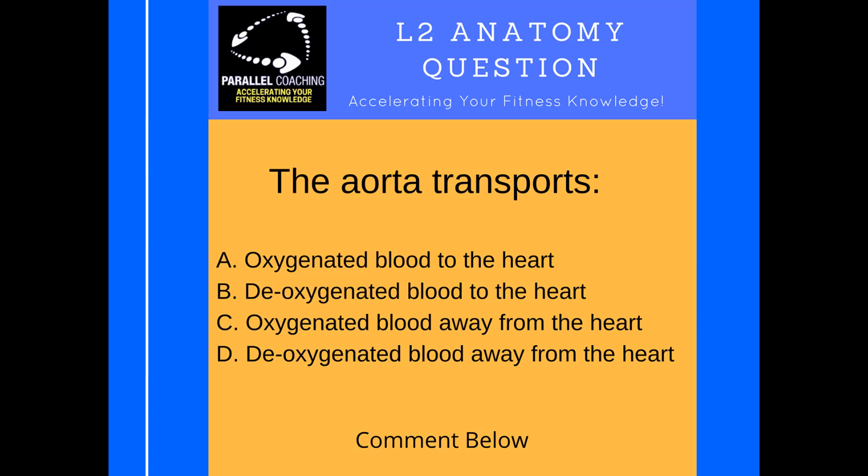There is a specific way to learn using mock questions, which I'll go through shortly. First, let's go through four key mock questions likely to come up on your anatomy and physiology exam at level 2. Pop your answers in the comments box below - that allows us to see how you're getting on and gives you a little accountability. The first question looks nice and straightforward. Have a look at the screen, read the question carefully, take your time, and then pop your answer in the comments box.